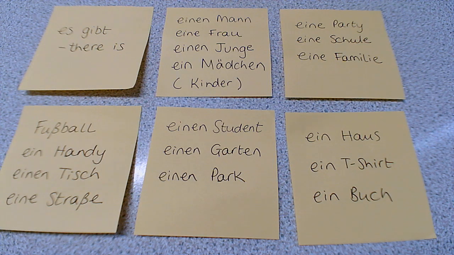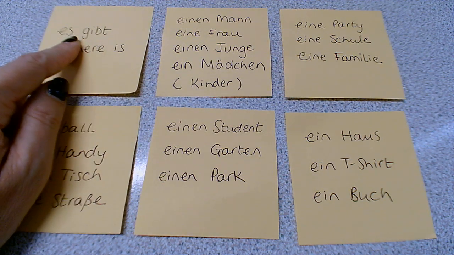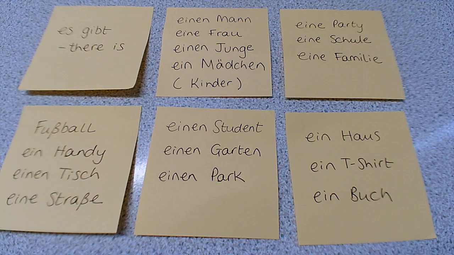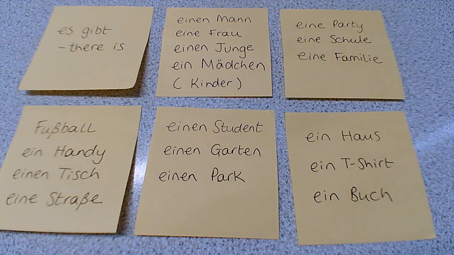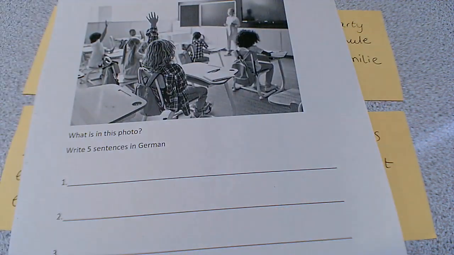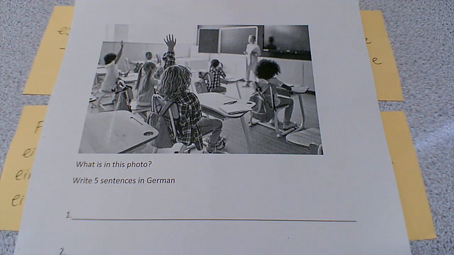Really, the main idea with the photo card is to keep it as simple as possible. All 5 of your sentences should start es gibt, and then they are followed by a noun that you know to be right, and is written with a capital letter. Okay, so let's have a look at an example. First thing to notice is that the picture is in black and white. It will be in black and white, so there's no point trying to make reference to any colour on the photograph, as that won't be present.